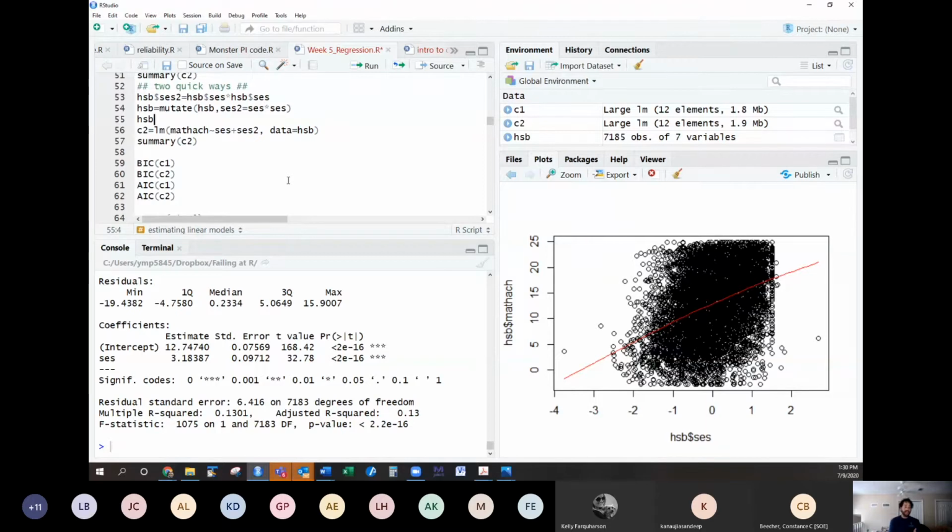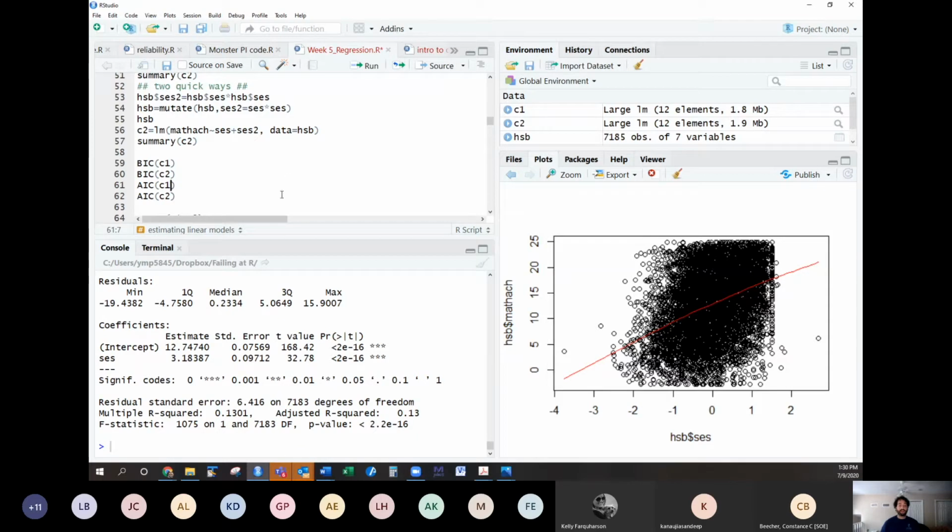We can use the AIC and the BIC. The AIC is the Akaike information criterion. The BIC is the Bayes information criterion. When you compare these models, you would expect those values to go down.